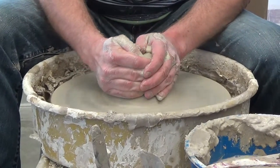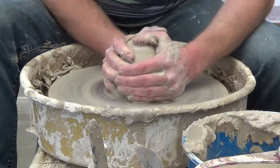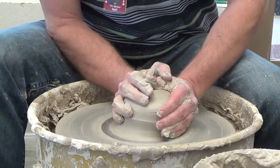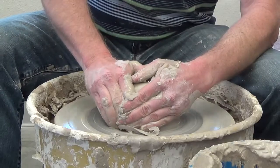Though, an S-curve spout cannot be thrown. Some of the pots that you guys presented had pulled spouts. Pulled spouts. Think about it. You know how to pull what?